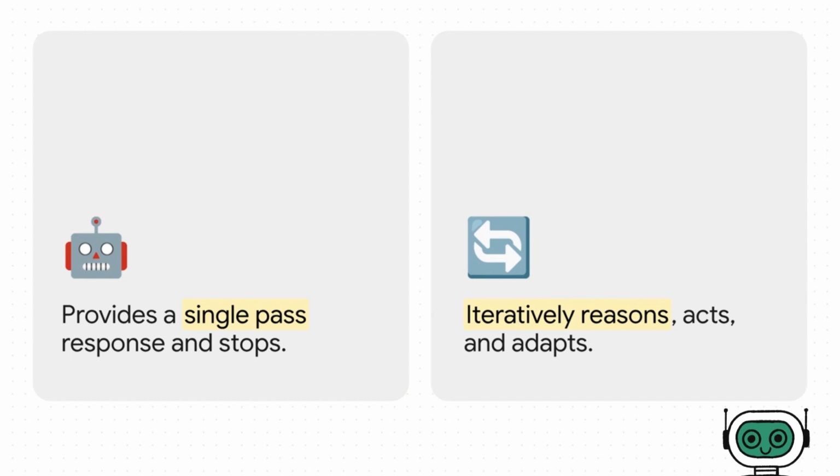Now, the reason for this isn't a lack of intelligence, it's actually an architectural limitation. You see, a standard chatbot is what we call a single-pass system. It takes one prompt, generates one string of text, and then completely stops. It has absolutely zero built-in mechanism to evaluate what it just did, adapt to a new piece of information, and keep going. By the end of this explainer, you're going to understand the exact mechanism that fixes this limitation.